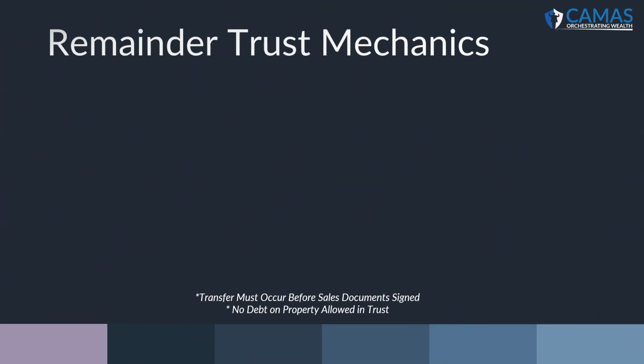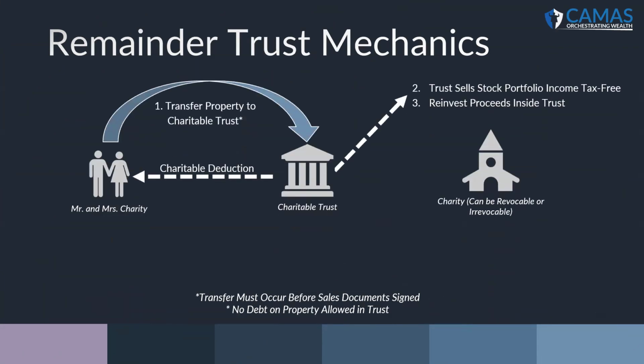Charitable remainder trusts have been around for a long, long time, and it sets up very similar to the charitable gift annuity, except we're not going to transfer the property to the charity now. We're going to transfer it into a charitable trust that is designed and can be managed as trustees by our clients, by the donors. The charitable trust is set up the right way.